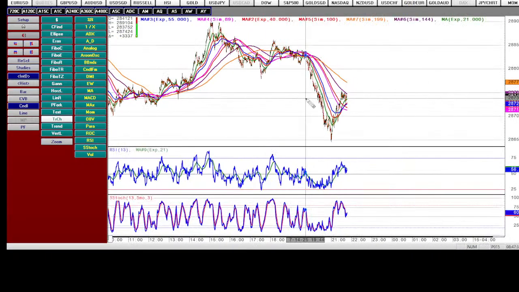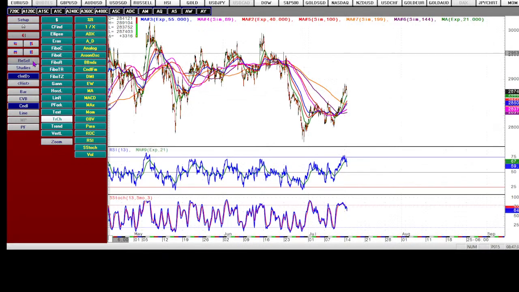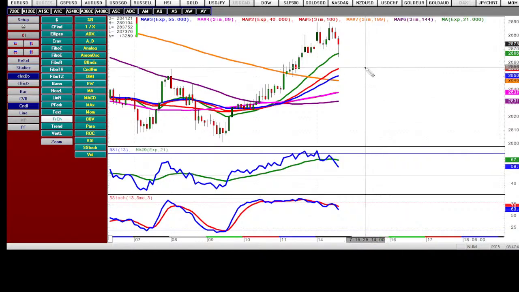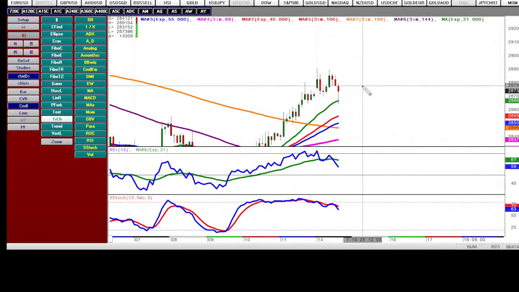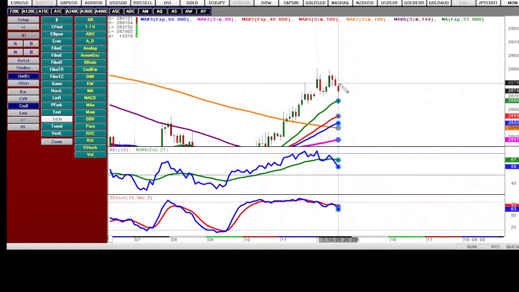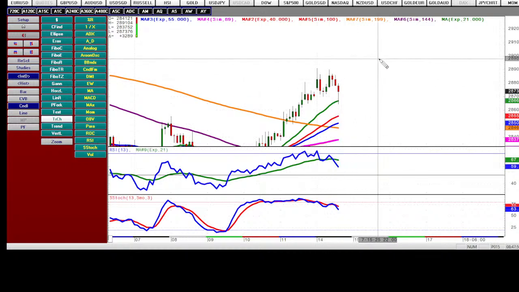Then gold euro is also similar. I think the correction is over, so right now we should be seeing the price going at least towards 80. We are trying to exit at 77. Once the 77 is exited, then we will go for a re-entry at a much lower level.